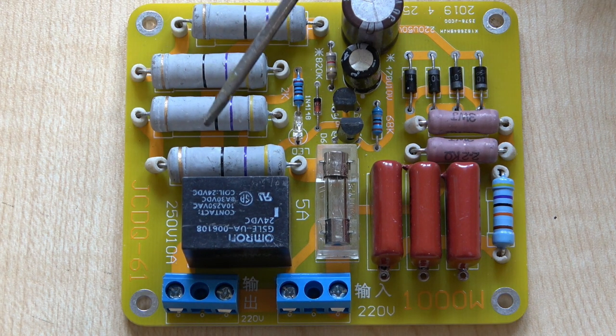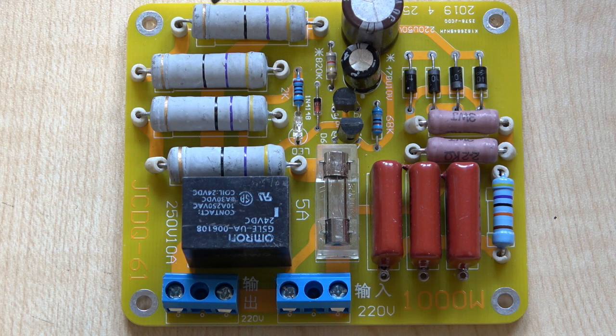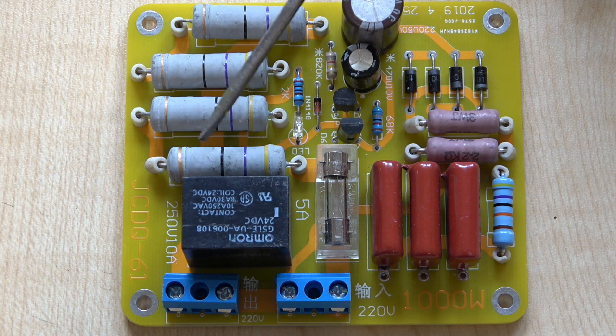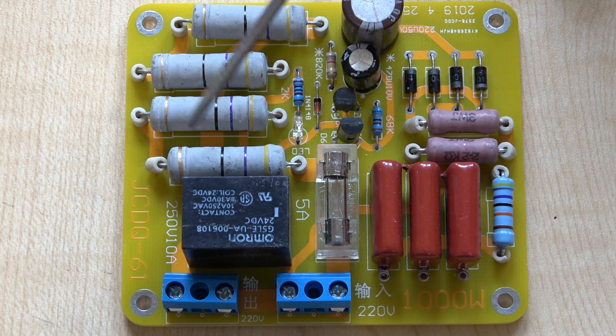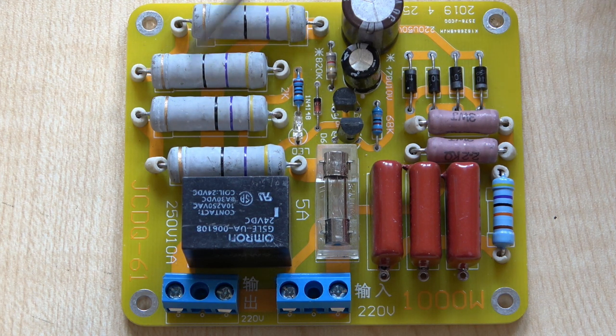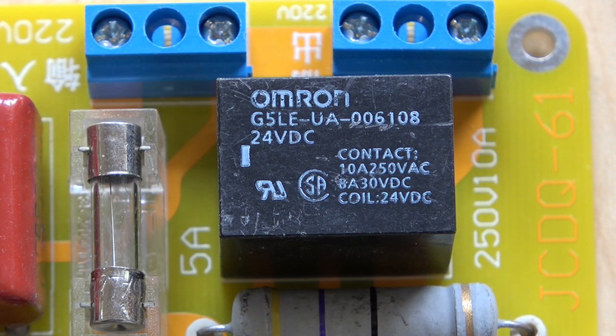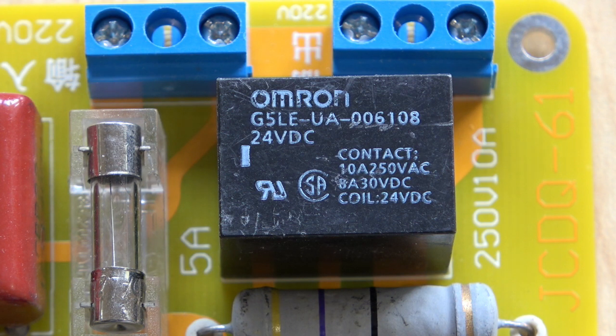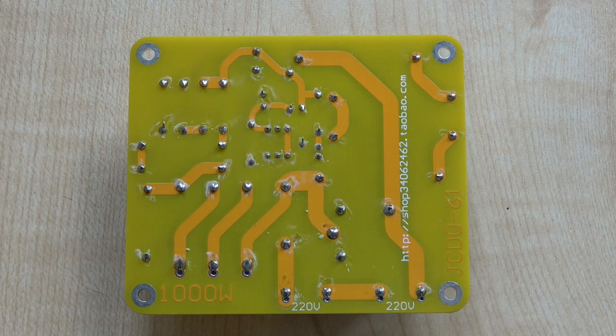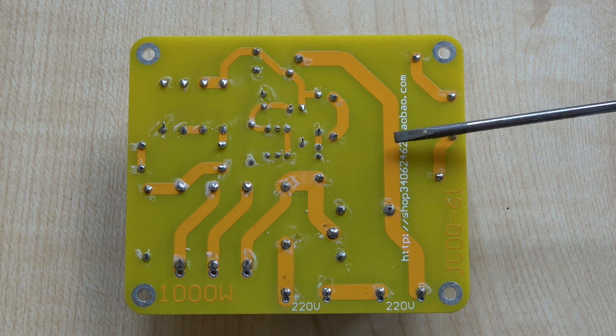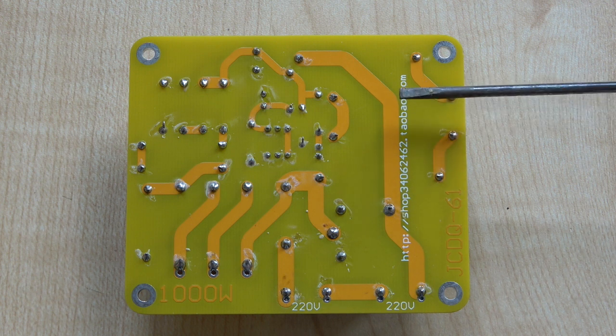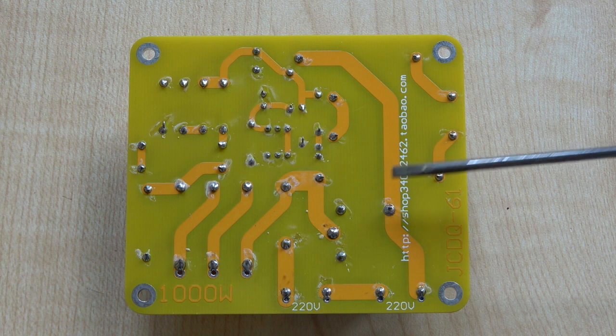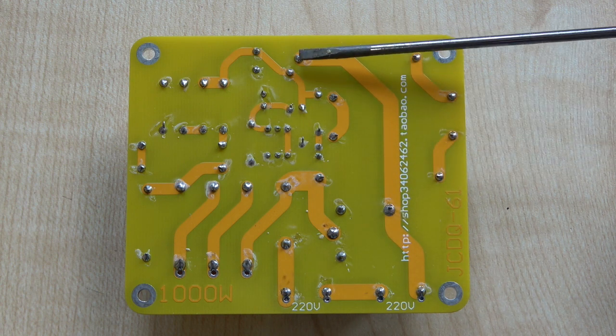They are purely designed to be on for that three or so seconds. And during that time they will get moderately warm but certainly if they were left in circuit for a long time they'd get very hot. This is the relay itself and it shows the contacts rated at 10 amps at 250 volts AC. Just a quick look at the back of the board and you can see the current carrying conductors are somewhat wider. They're not thicker and I would probably suggest that those are reinforced with wire.